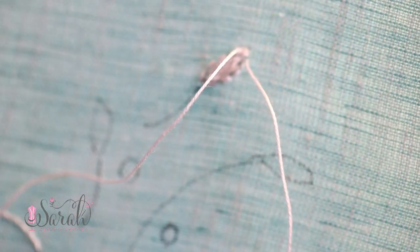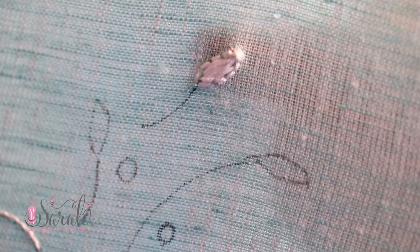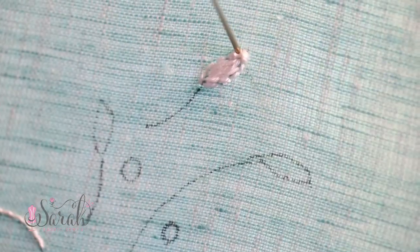I keep knocking my head into the camera, which is why it's moving a little bit. Like I said, I'm smashed in here like a sardine, but I am trying to move just one thread width apart. So right now I am trying to see one thread width apart.